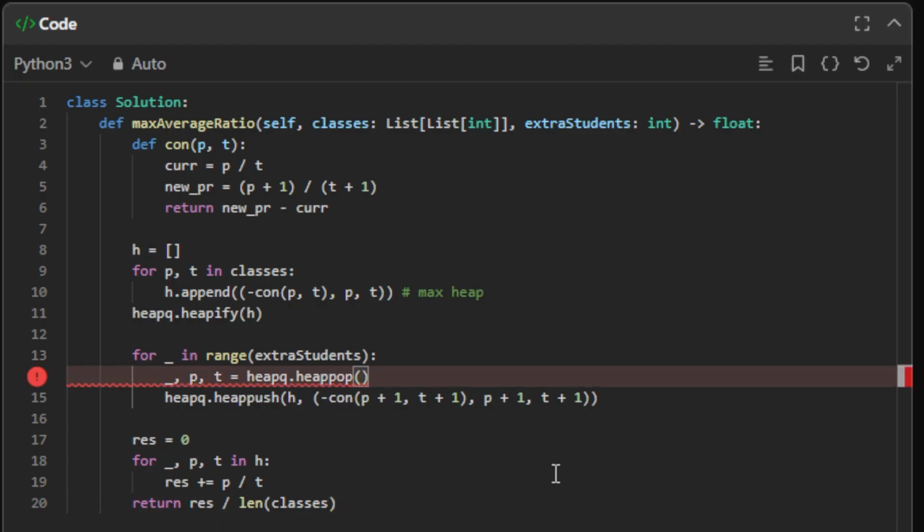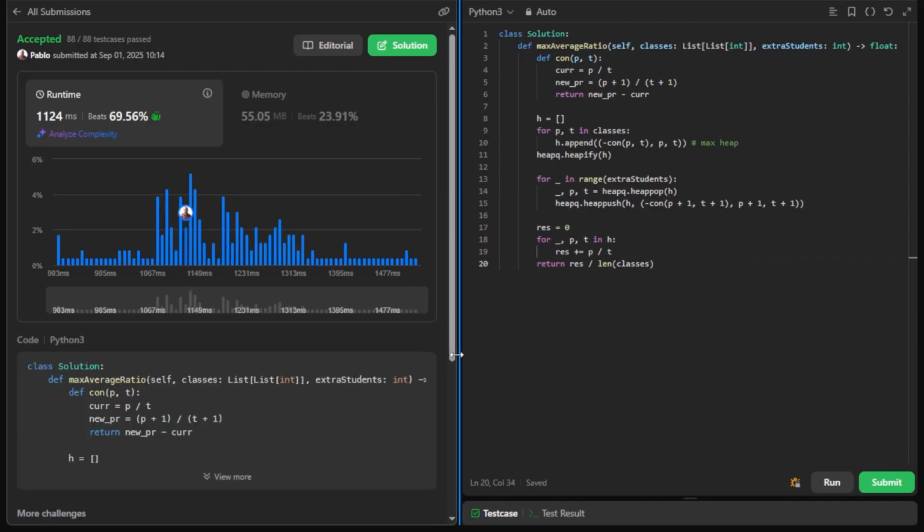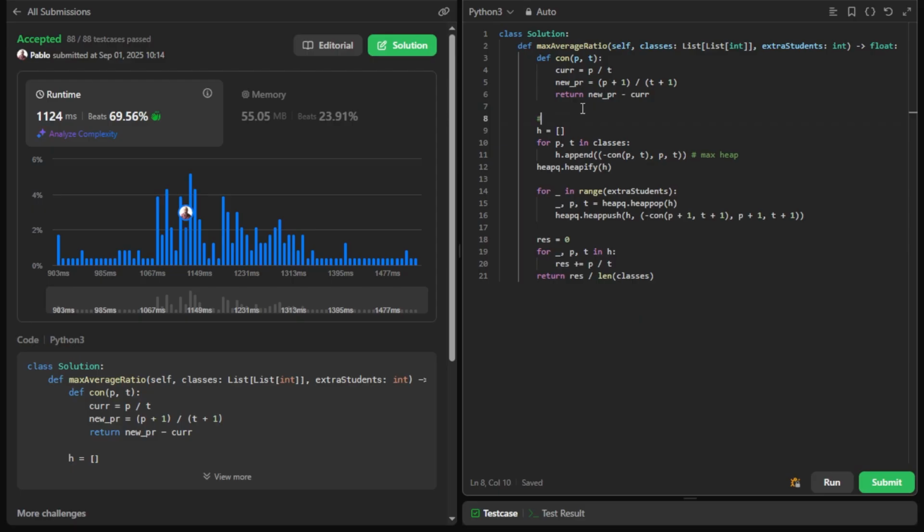Here I'm missing letter H, so let's fix this and try again. As you can see, this works and it's very efficient. Time complexity here will be big O of n for this part.